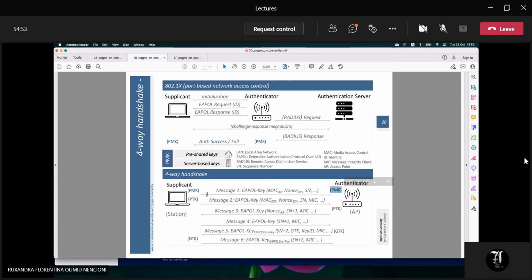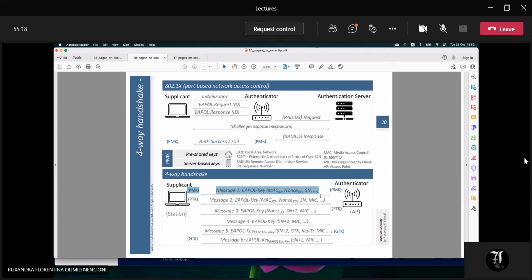Okay. In the first message, who's sending the first message and what is happening in the first message? The authenticator to the supplicant, the station.